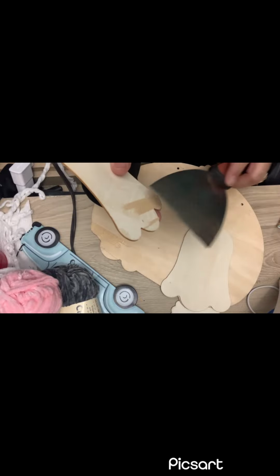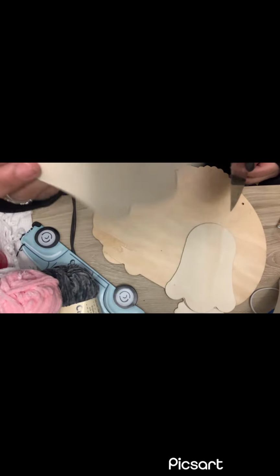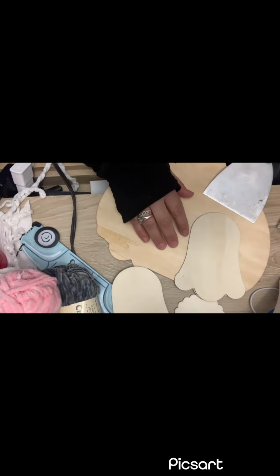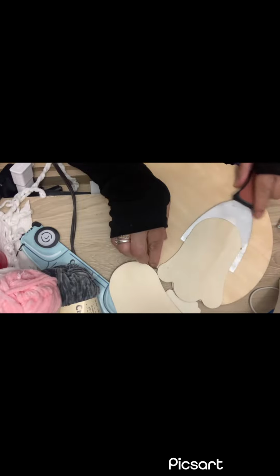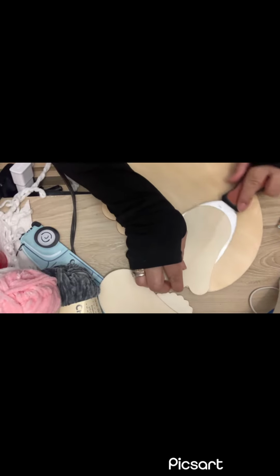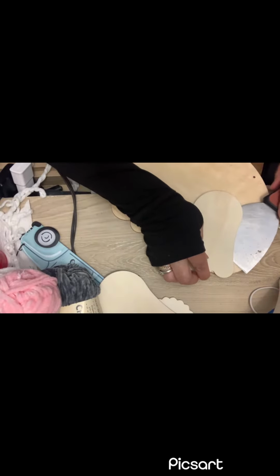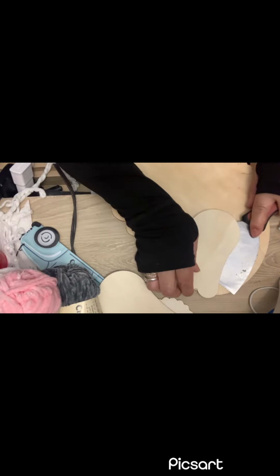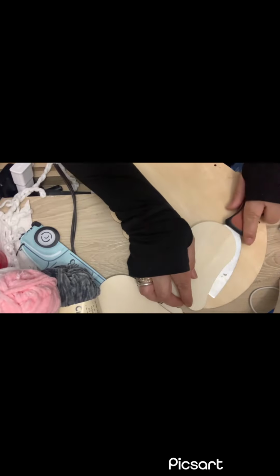The glue feels like it's real strong, so it took a little bit off right there, but that's nothing because I will be covering that with some yarn, so it's not a big deal. I just don't want them to break. They put pretty good glue on this, I tell you that.